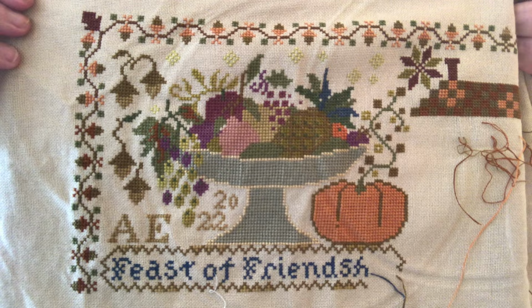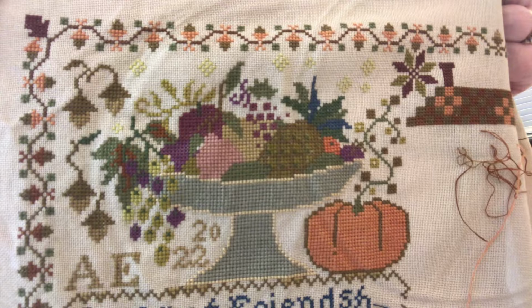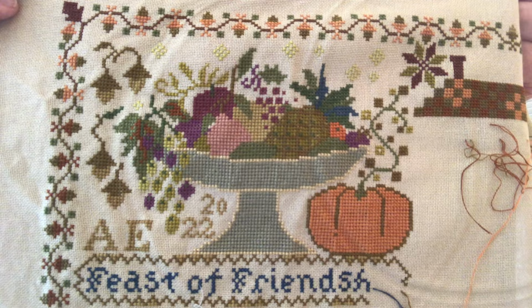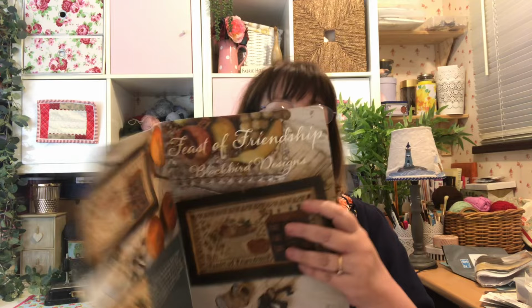So, but the rest are the call for threads. The linen is a DMC colour, and the colourway is light mocha linen, and I purchased this with the threads from Lakeside, which is an online shop in the UK. Now the threads this actual piece was stitched in are Crescent Colours and Gentle Arts, which does make a difference.